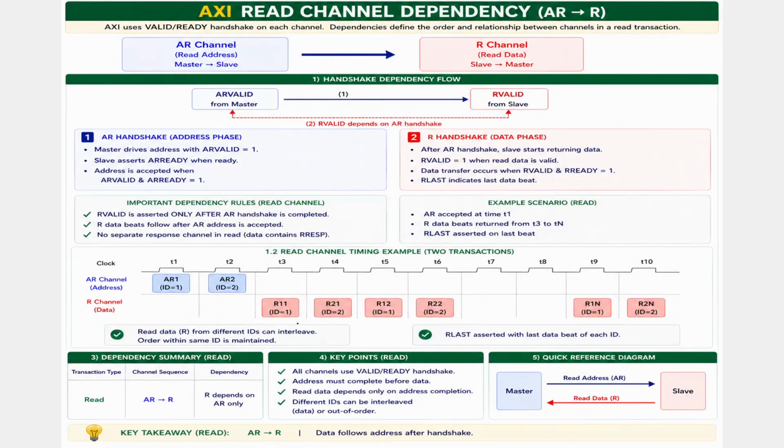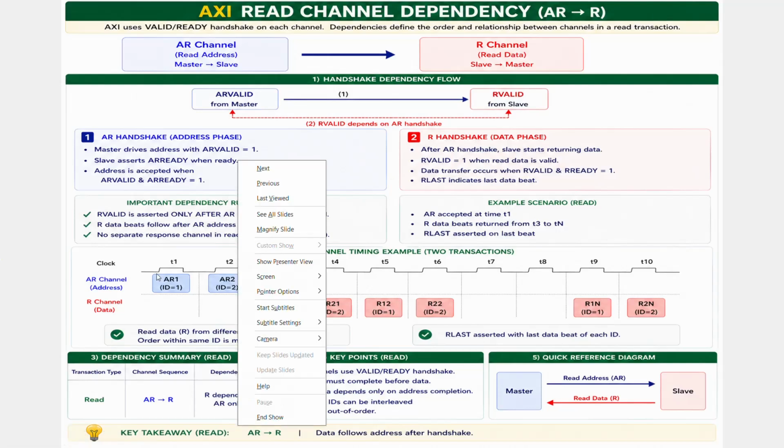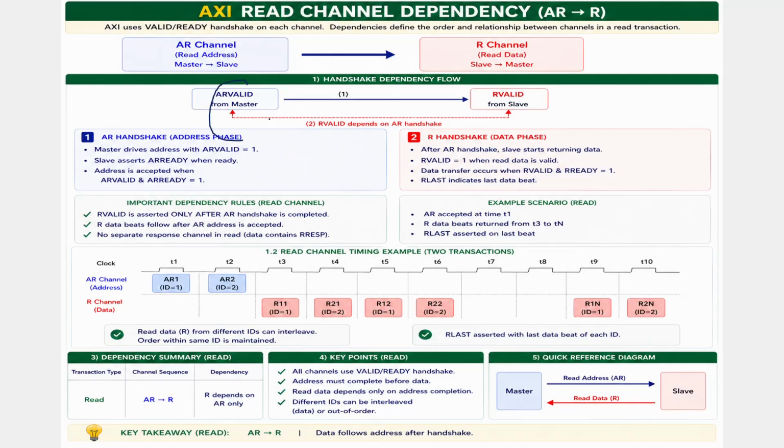Similarly, read address channel dependency: same thing, interleaving and then the read address channel. The master needs to place the address. The master initiates the address, then only the slave will respond. Valid and ready signal handshaking is happening. From the master we need to maintain the valid signal, and the ready signal should be maintained high, so the address is read. So the AR address channel and the read data channel, these two signals are dependencies.